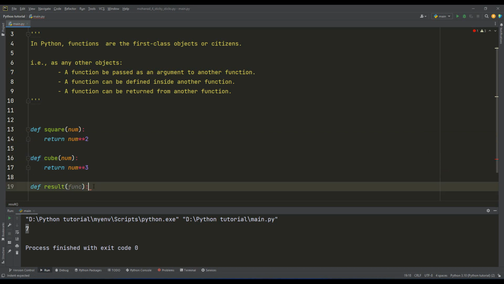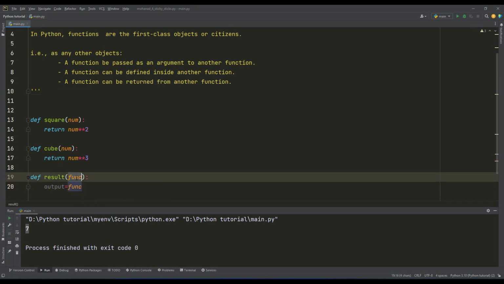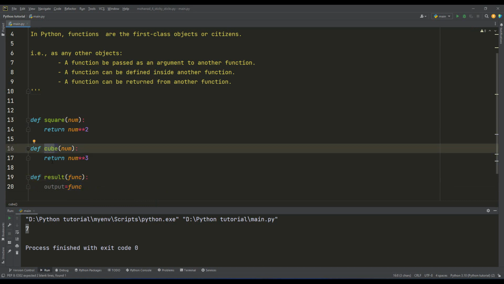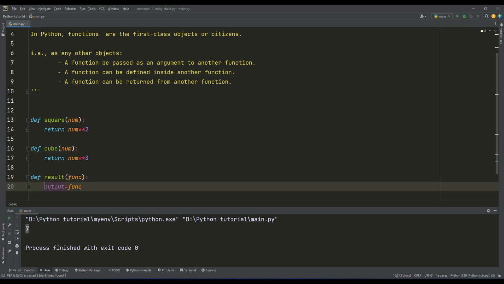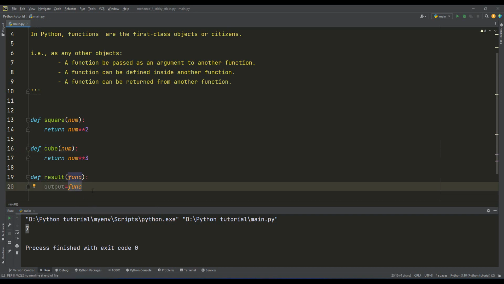And what we will do, we will have the output in this form. So I have the output which will equal the func. I pass this func, which could be square or cube, and I have a new variable here to store the result, which is output, and it's similar to calling the function from outside. So I call a cube here or a square. A cube of what?